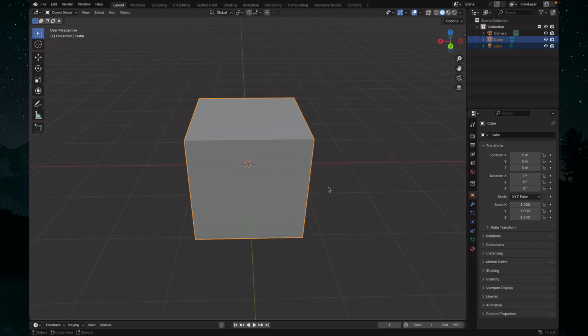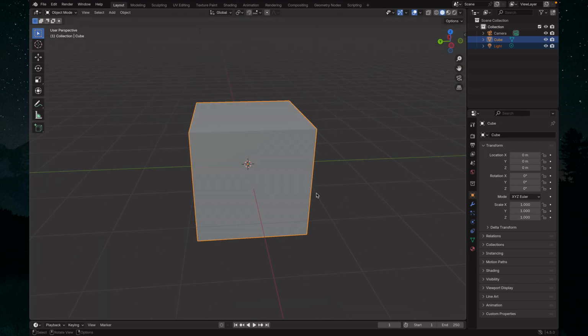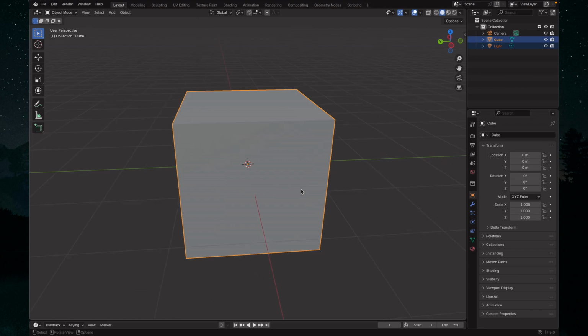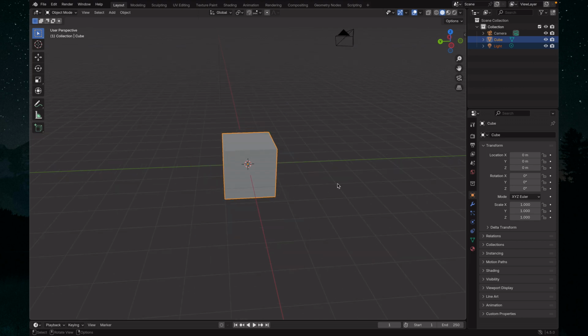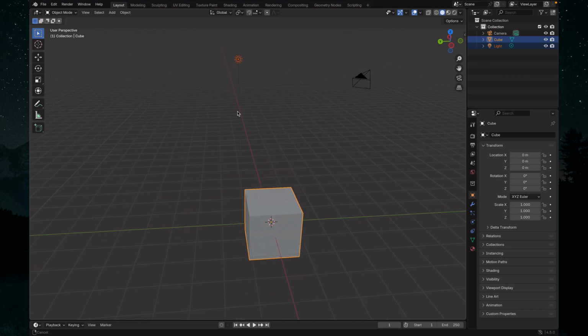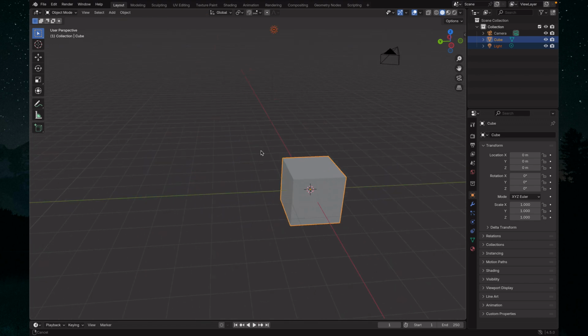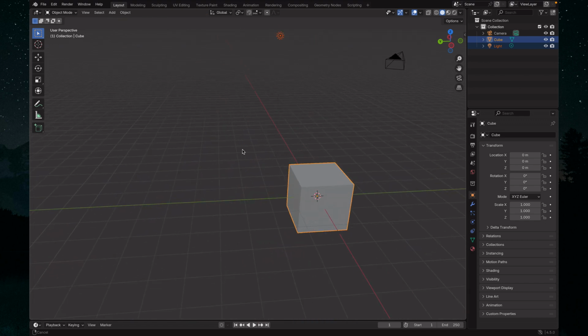So the Z axis is vertical, like going to heaven, if you are looking at it in a 3D format. If we want to move it along the X axis, which is the red one, we click on the Shift key on our keyboard and the middle mouse button or scroll. As you can see now, you can pan it around the X axis and around the Y axis.